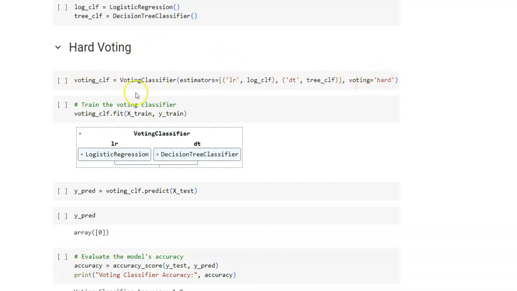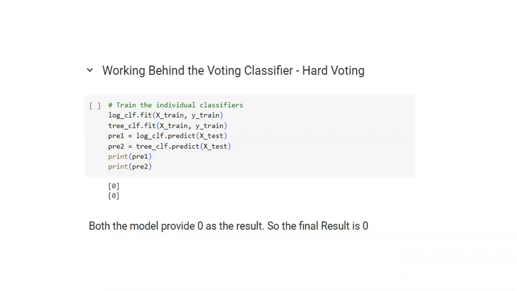So we are going to fit the training data, the 4 rows we divided previously, and make a prediction. Finally we calculate the accuracy, and it is 1. On giving the x test, we are getting the exact value 0, so the accuracy is 1. If we train for a larger amount of data, there may be some misclassifications.